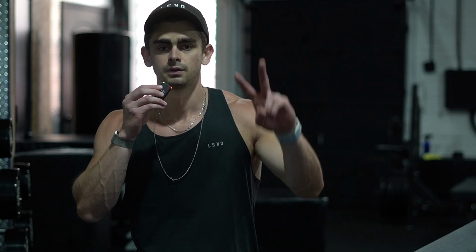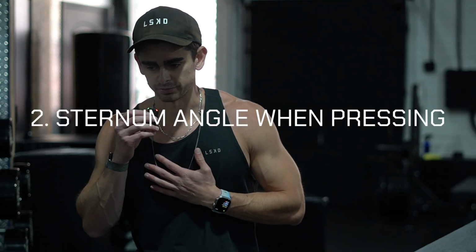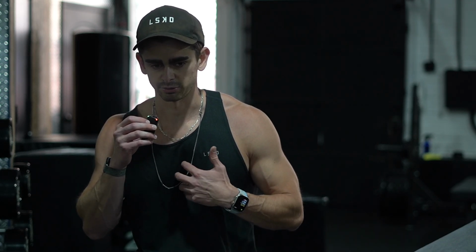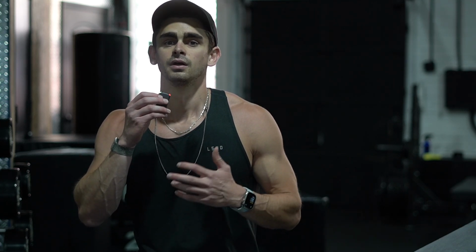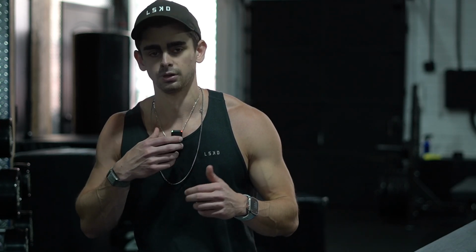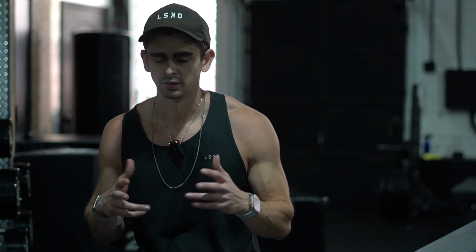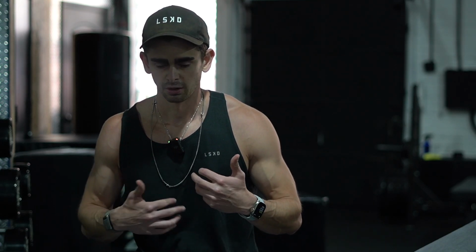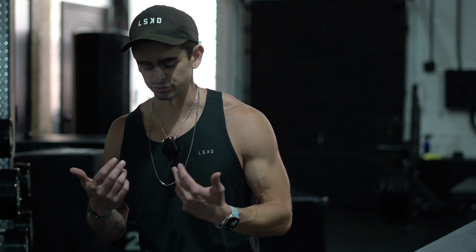Tip number 2 here is going to be when chest pressing, you need to consider the anatomical position and angle that your sternum runs at. So this is a little bit more of a higher level thing to think about, but it's super simple and really it's not that difficult when you think about it and look at your body and how things are positioned. So you'll be able to tell just looking in the mirror what angle your sternum runs at.